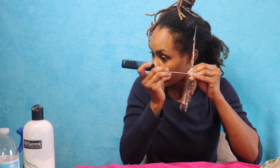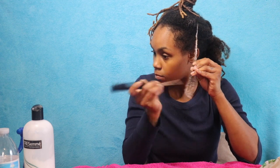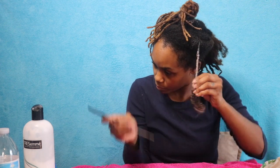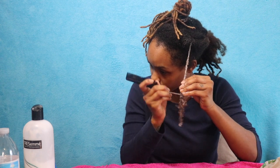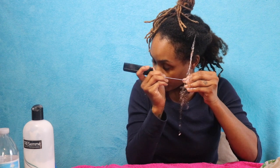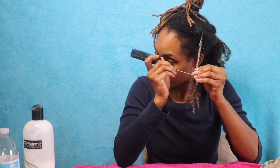So how long did it really take me to take all these locks down? I had at least 200 or more locks in my head to begin with. I began detangling on August 12th and finally completed detangling on January 4th — roughly five months. I was completely exhausted and yet so excited when I finally finished.